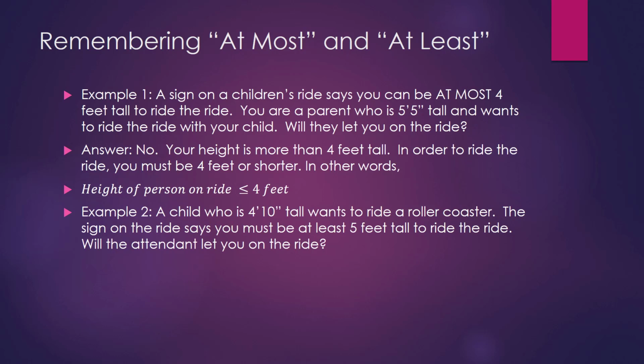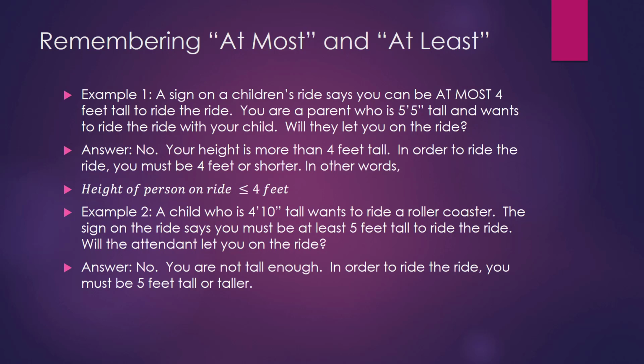Example 2. A child who is 4 feet 10 inches tall wants to ride a roller coaster. The sign on the ride says you must be at least 5 feet tall to ride the ride. Will the attendant let you ride? The answer is no, you are not tall enough. In order to ride the ride, you have to be 5 feet tall or taller. In other words, the height of the person on the ride must be greater than or equal to 5 feet.